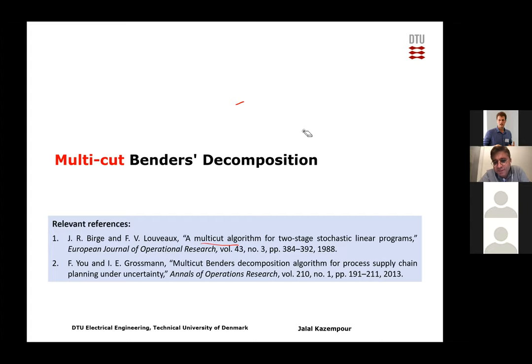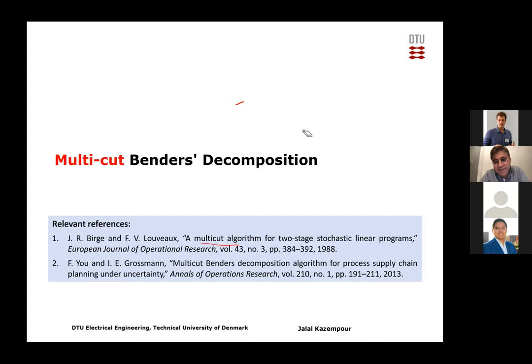Brian says you add multiple cuts in one iteration. Yes, fair enough. How many cuts? Nuran says we add one cut per iteration, now multiple. Yes, definitely. But how many? 10 cuts, 20 cuts, 1 million cuts? One per scenario. Yeah, one per scenario, not one per complicating variable, one per scenario.